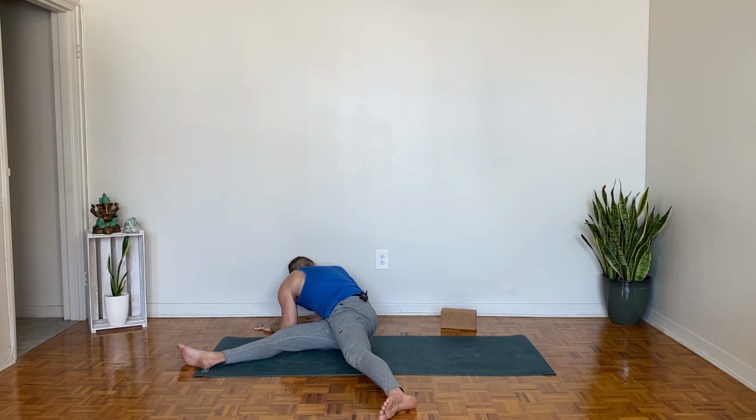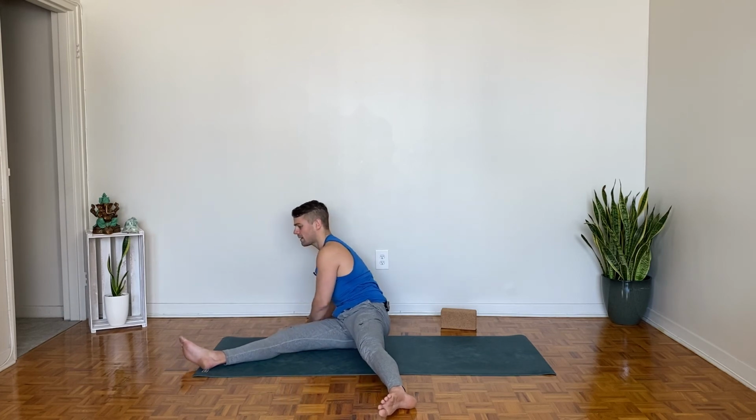So take the time here to pause and breathe and really tune in to everything that the body is giving you. What does the body have to say in this shape? One more breath. Come back to your hands. If you drop to the forearms, untwist yourself back.